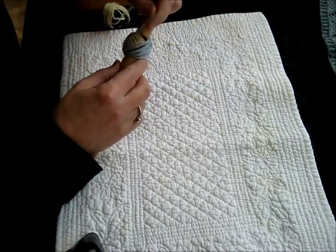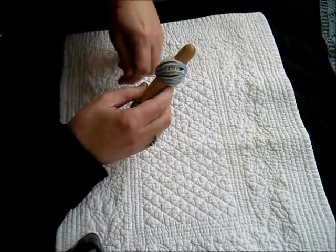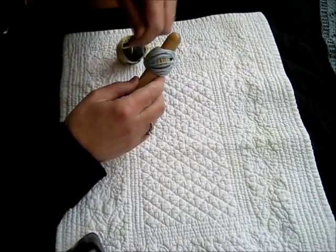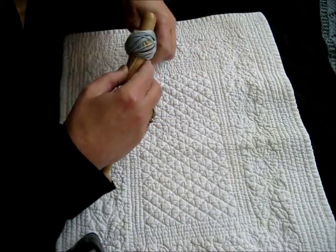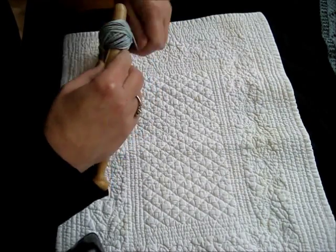Isn't that looking nice? I think you can see it nicely with this self-patterning yarn, which is why I chose this. Okay, once in a while then, I like to take it like this and go around.